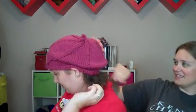Like Strawberry Shortcake. I was told I look like Strawberry Shortcake with this on, by Lisa. So this is... I'm going to put my ears out. See, you gotta slouch it down. Sorry. This is Ysolda Teague's Icing Swirl hat. This took 2 skeins of Knit One Crochet Too's Temptation yarn, which is an alpaca merino blend. I love it. I think it's gonna be my go-to hat for the winter time.